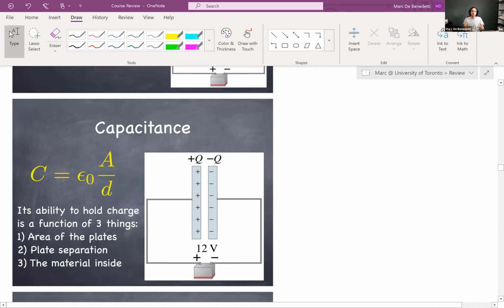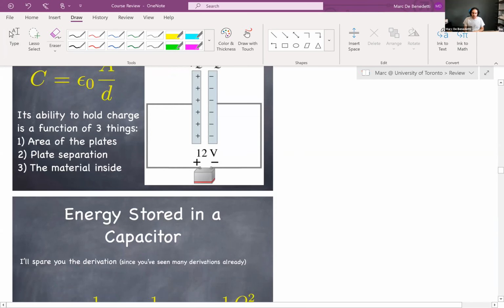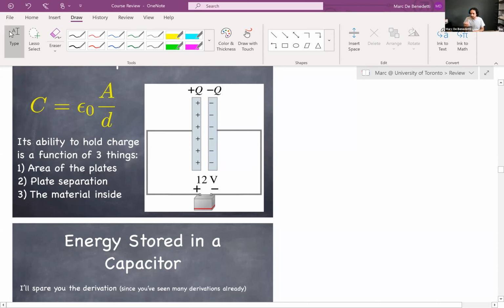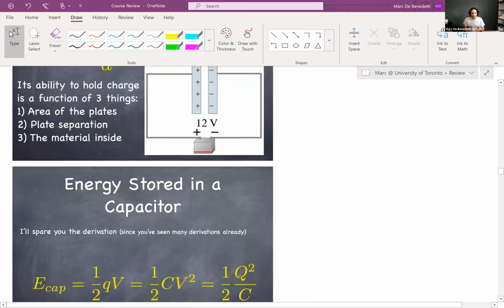The capacitance is a measure of how much charge a parallel plate capacitor can hold. We see that there are three variables in there. There's the area of the plates: the larger the plates, the more charge you can hold. There's the separation of the two plates: the closer they are together, the more charge they can hold. And then there is the epsilon value. If it's air filled, it's epsilon naught. If you slip a dielectric piece of material in there, that has a different epsilon value. If you increase epsilon, you can also increase how much charge the parallel plate capacitor can hold.